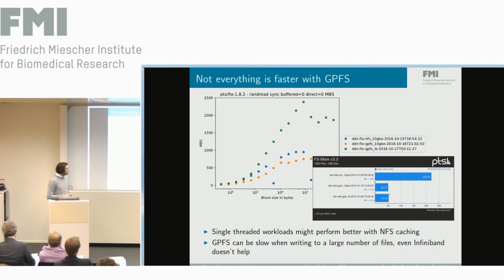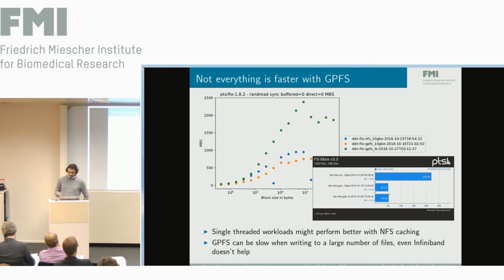If you have a single-threaded program writing a lot of synchronous files to the disk, GPFS will perform very poorly, while NFS, due to a different caching model, will be a lot faster. Now, note that this second line is using InfiniBand. InfiniBand doesn't help either in this kind of workload. Another example is when you do a lot of random reads. The blue dots are with 10 gigabit Ethernet NFS, and the orange one is GPFS. Of course, in this case, using InfiniBand greatly helps you increase the performance, and you actually gain a lot.